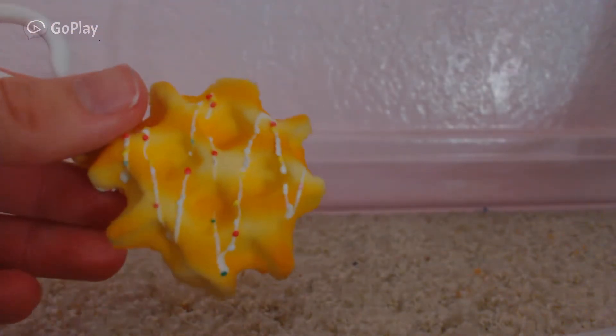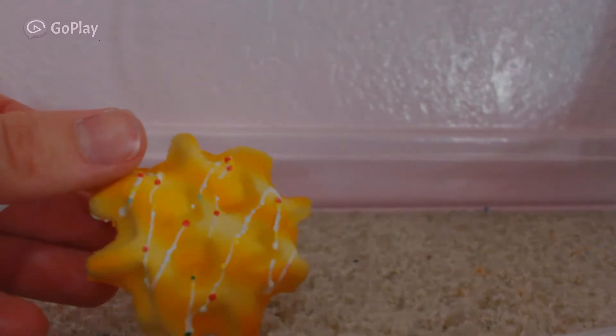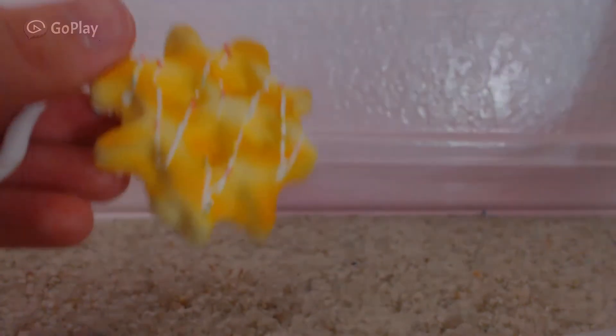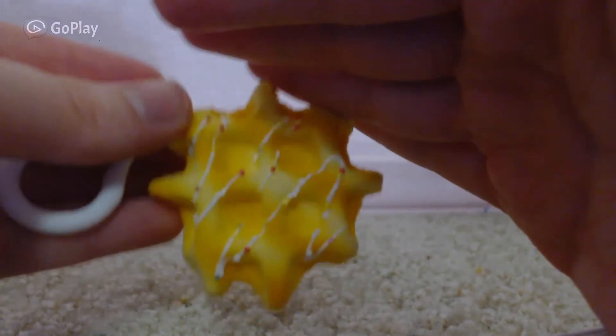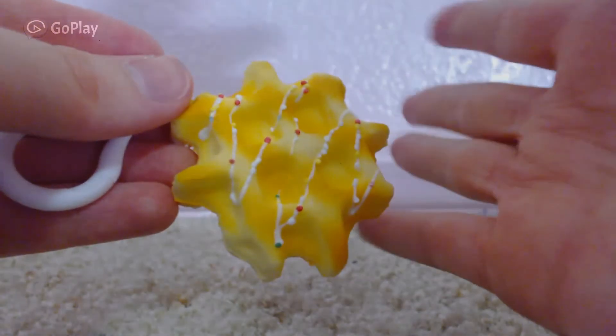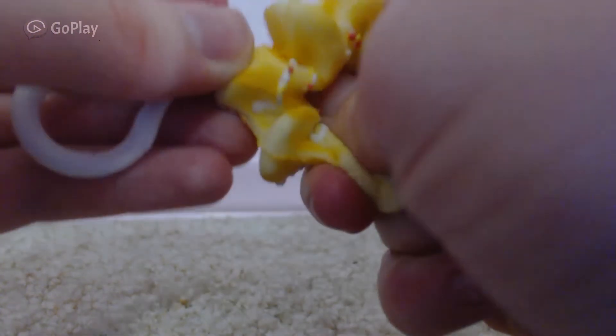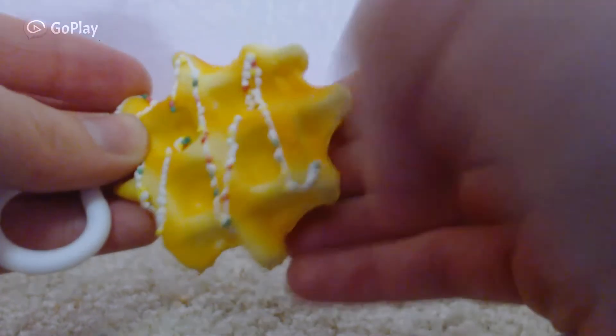I also wanted a mini waffle, and I'm going to try to get the iBloom Tokyo waffle too. This one looks way more orange on camera, probably just because of the odd lighting — but if there's less light it kind of goes back to normal. It's really orange-looking, or really yellow, one of the two. But yeah, it's really squishy — like I said, most of them are pretty squishy.